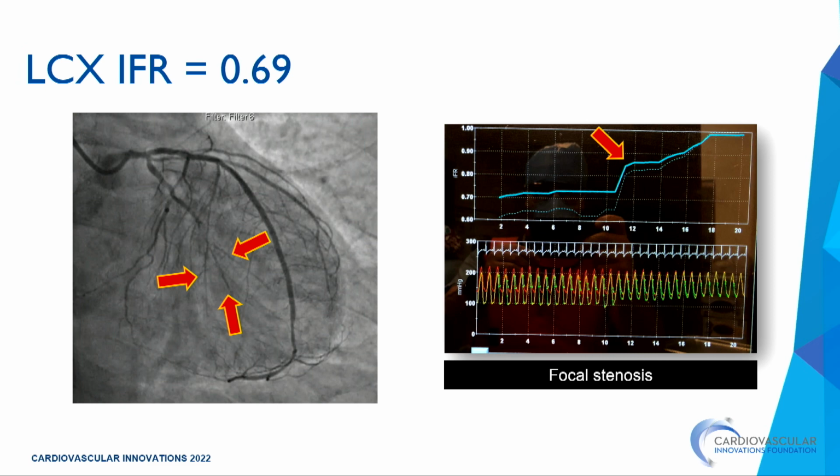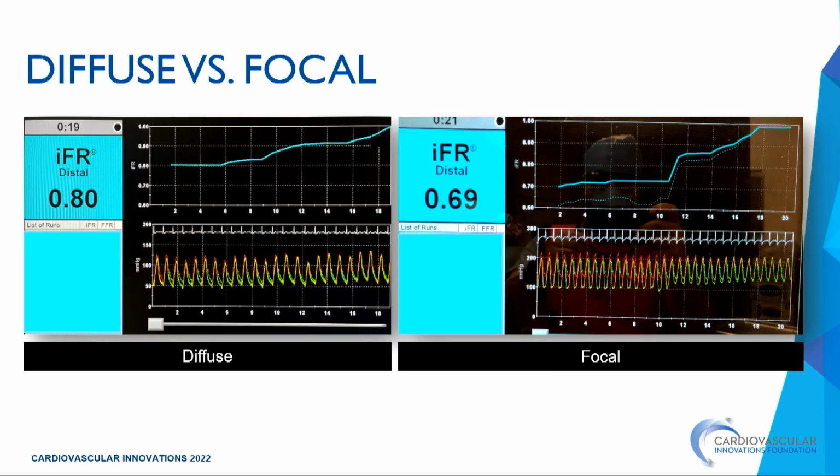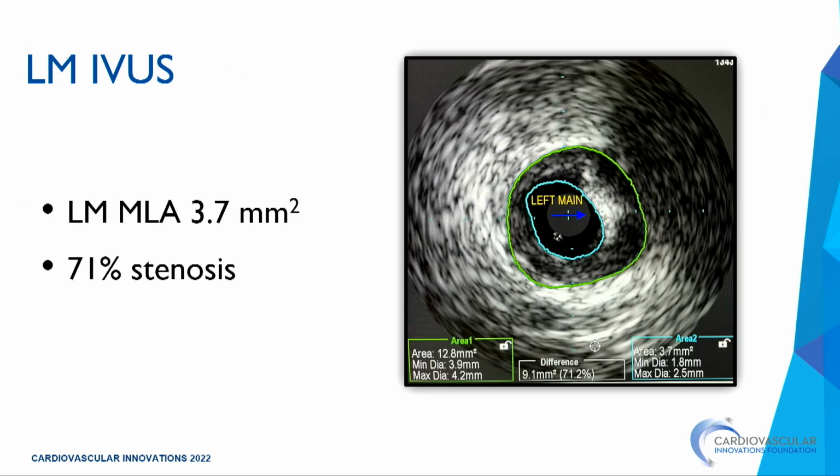stenosis. And just for the practice, wherever you put that wire, you're going to have the same result because the lesion is high grade in the mid segment. Just to highlight a few things about diffuse versus focal, again, as you mentioned earlier, the left side, the LAD, is diffuse disease. Regardless of how much stent you put in that LAD, you're not going to have optimal results. But the focal lesion, this is where the iFR is really helpful in identifying, and co-registration can help you identify where exactly the lesion is.